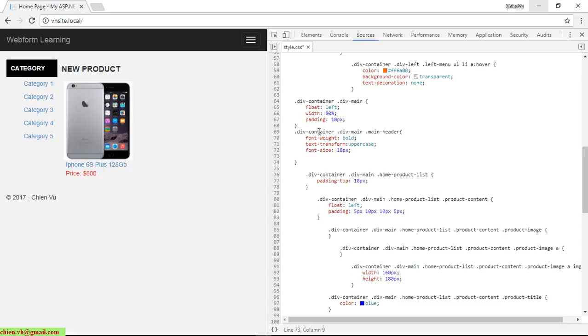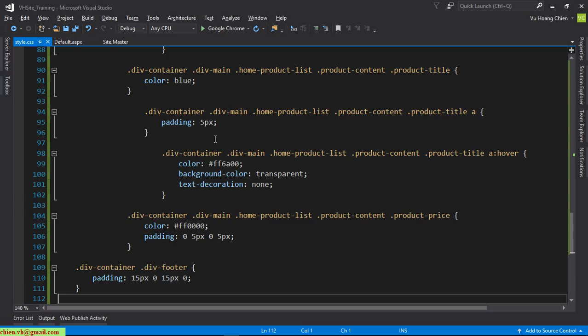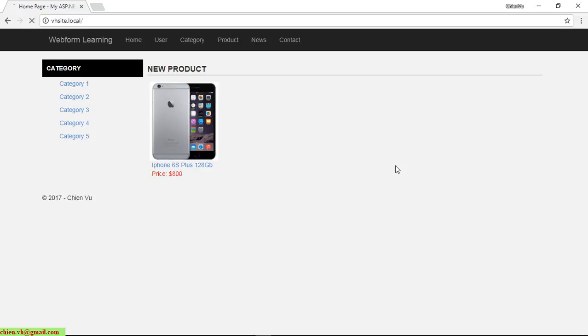And for the border bottom, I will have 1 pixel solid, and the color 123, but it's very hard to see, so I will change it to something else. Okay, it looks good for now.